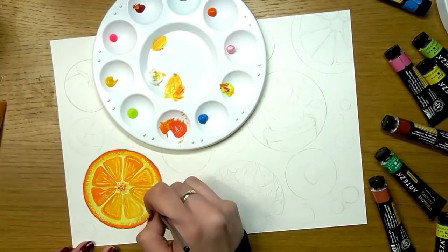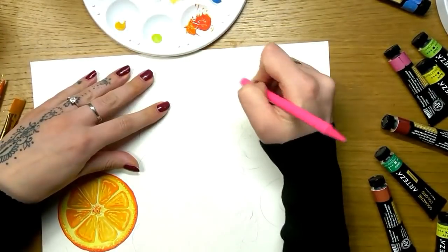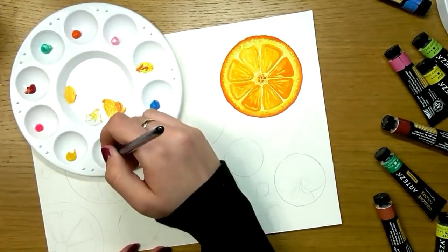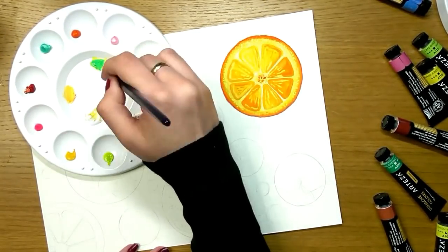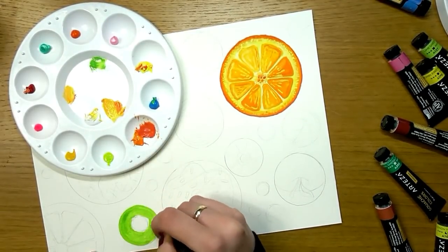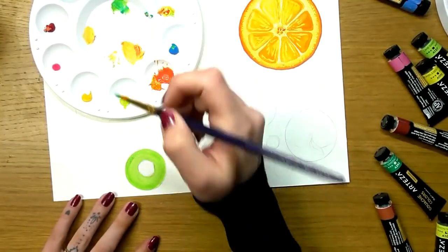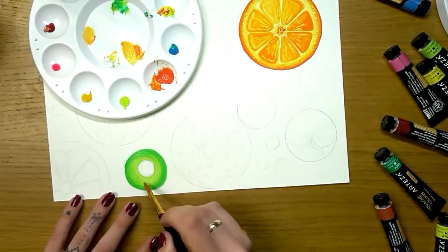And gouache, I'd never heard of gouache for ages. It was only recently that I found out about it, and I had no idea what it is, so I did a bit of research. And it's very, very similar to watercolor because it's water-based, but it's more opaque.